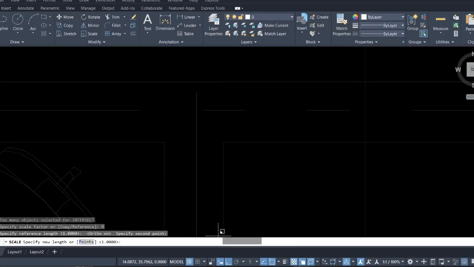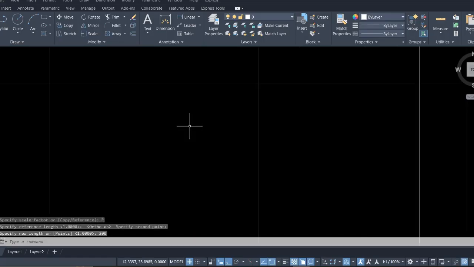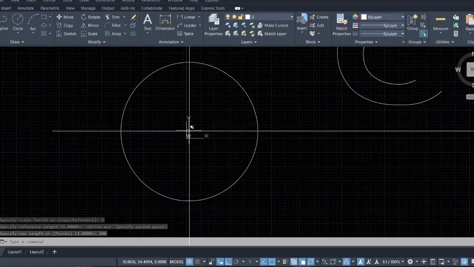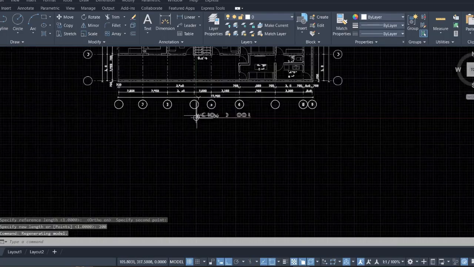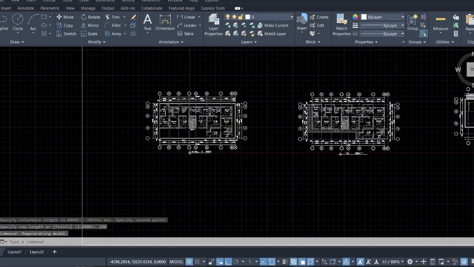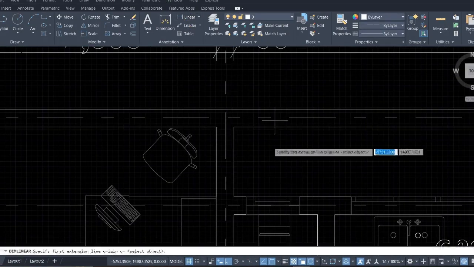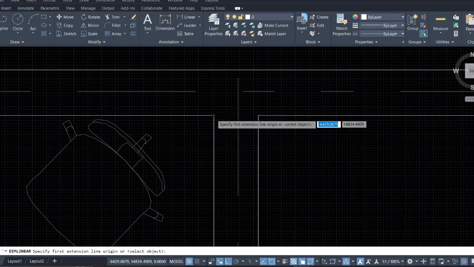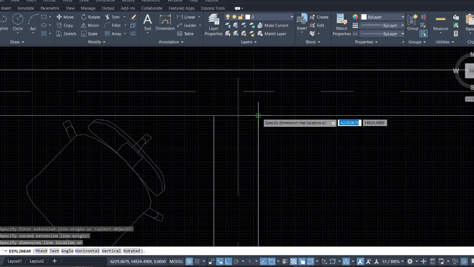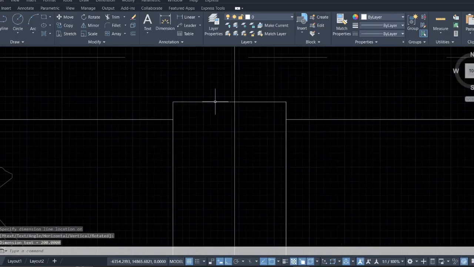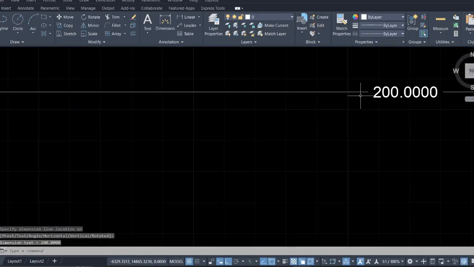Then once you select your wall distance, just give it 200. Just write 200, then press enter. Once you press 200 and enter, you have automatically scaled this drawing. And once we scale our drawing, if we come back to where we had our wall here and try to do our measurements, you can see that our scale is so small, but if we zoom in, we find here this is 200.